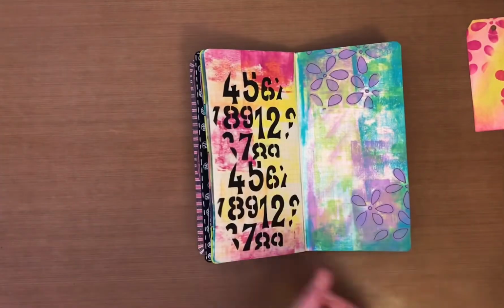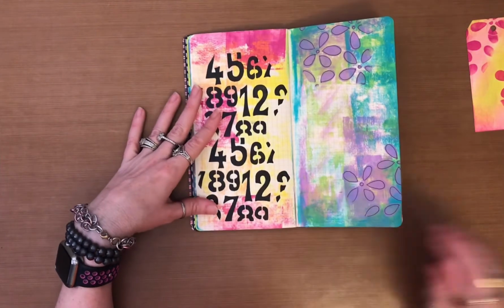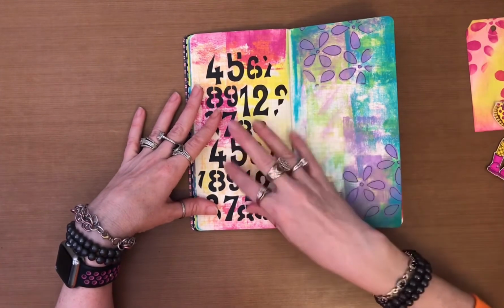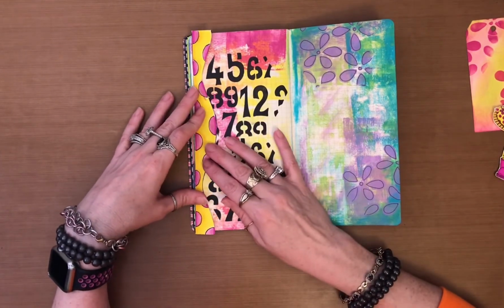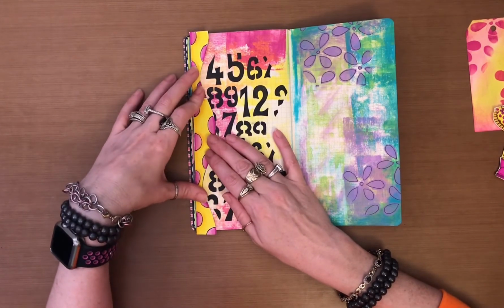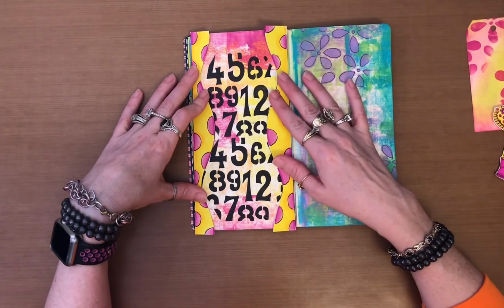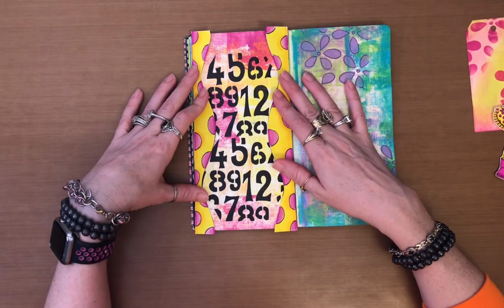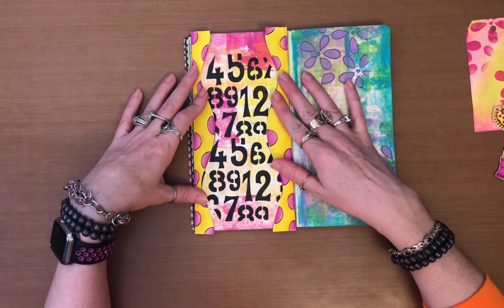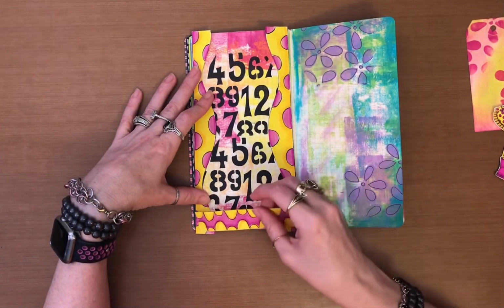Okay, let's go ahead, set this aside to dry, pull our book back over, and I'm just going to start laying out my... my goodness, my page. So these are from my border sheets, my DIY border sheets. These are the ones that I made up for this month to match this book. I did make a video on it, and I am in the process of getting it done up. It's just taken a little bit longer than anticipated. So I think I want those to go down first, and then these will go down.